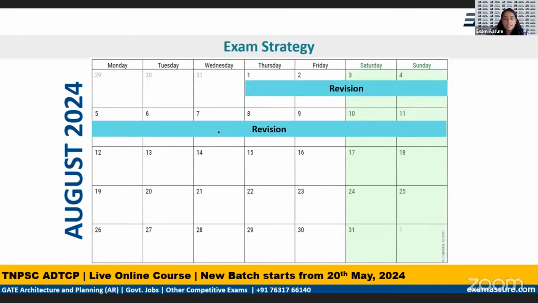Right? And if let's say your exam is on 16th, you have additional 4 days. If your exam is on 12th, then still you have ample amount of time for revision. You have around 10 to 11 days for revision, which is very good, because the more you revise, the more you will remember or recall during the exam. Okay?